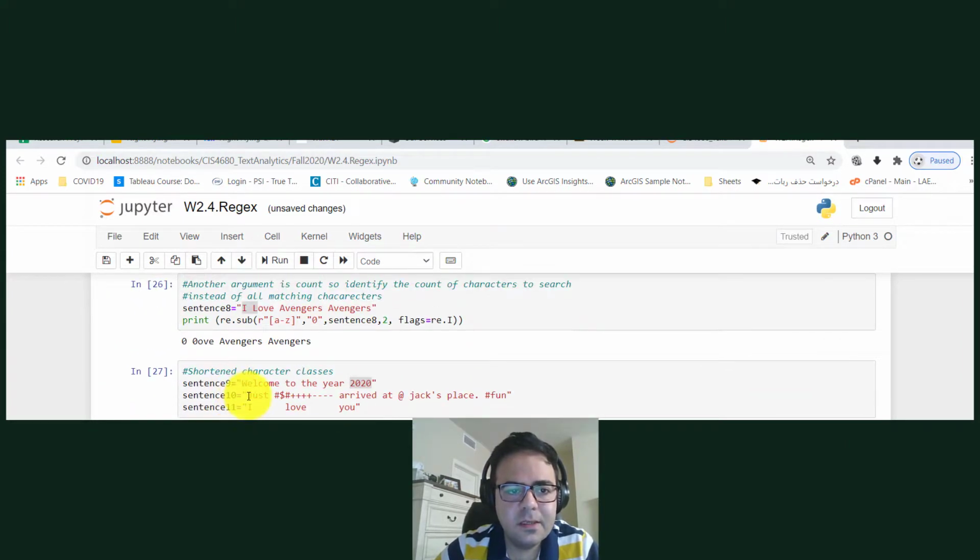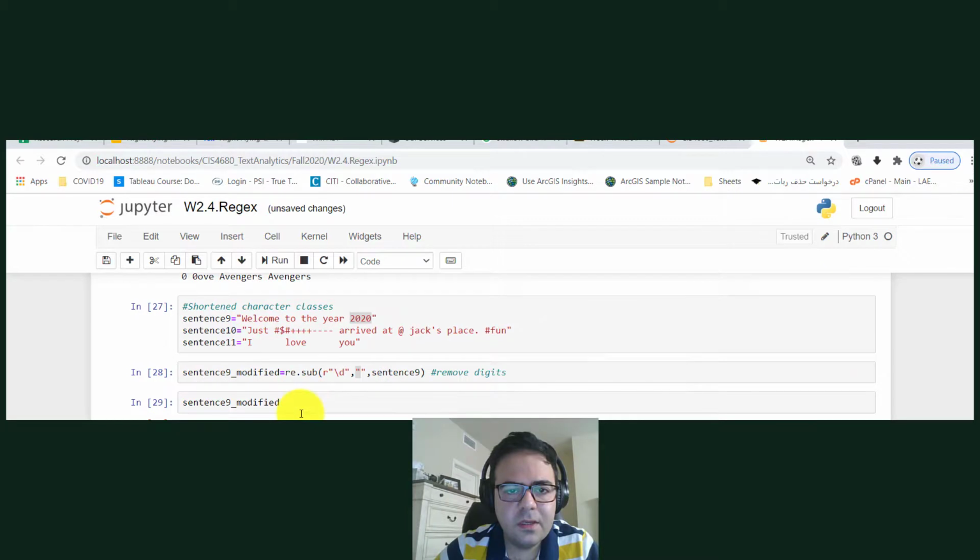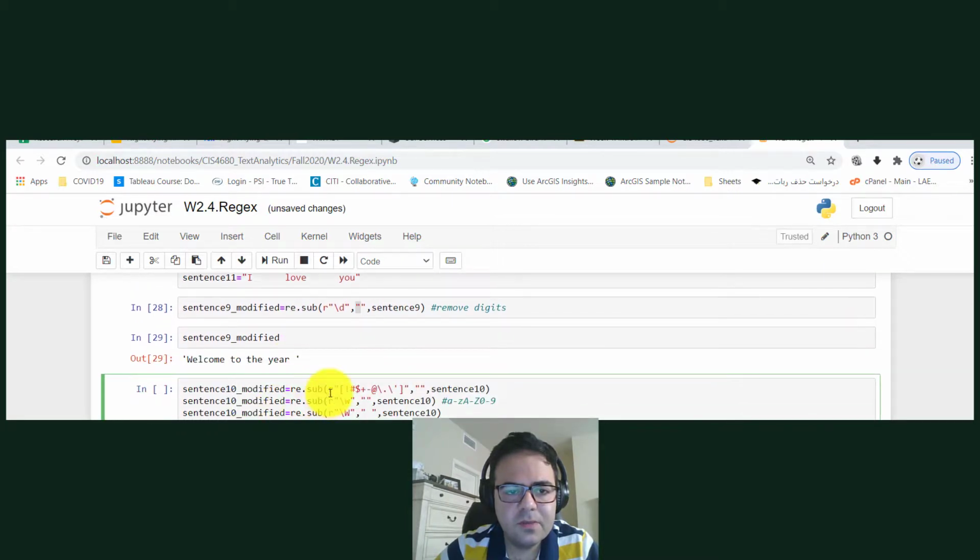What was sentence 10? Bunch of specific characters. So we can identify what characters to remove or replace. And here, because of dot, we have to use 2 backslashes right before and right after it, so we can include that inside our list of symbols we want to get rid of.